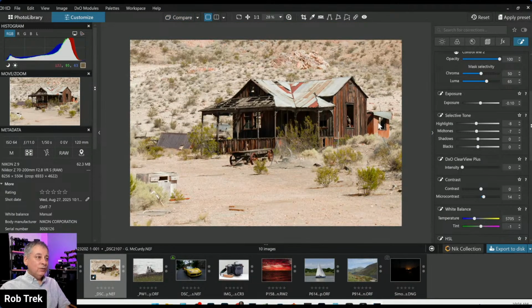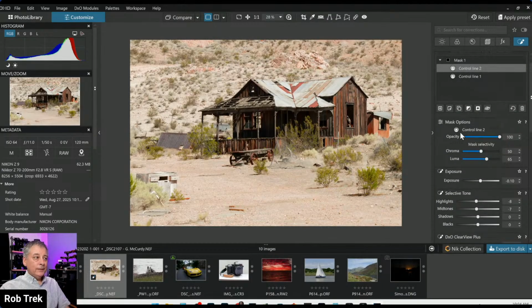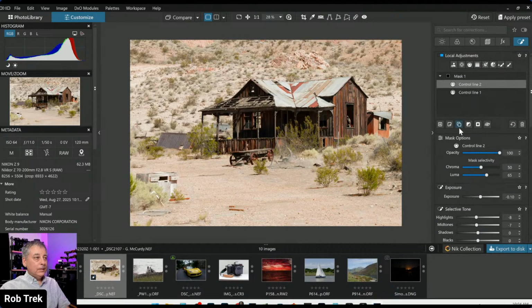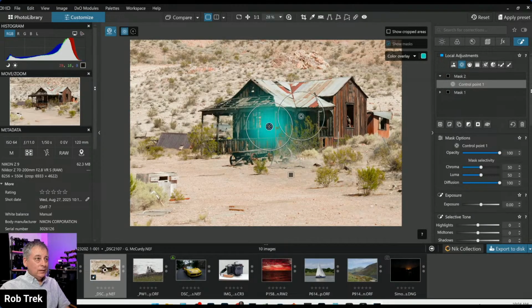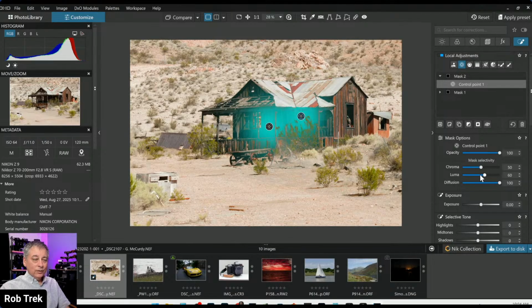All right, now let's work on the shadows a bit. So I'm going to use a control point and let's create a new mask. And then we'll use a very tight luma. I like to typically only do ±5, maybe 10. This area here is a little bit extreme, so I think 10 is good. Let me look at 15. Yeah, right in there looks good.